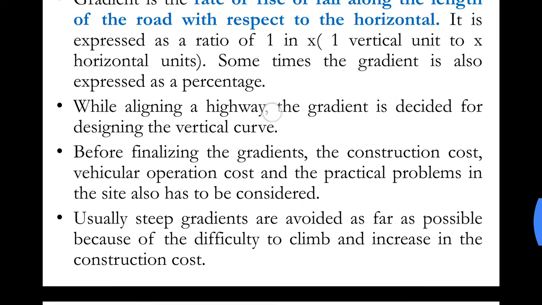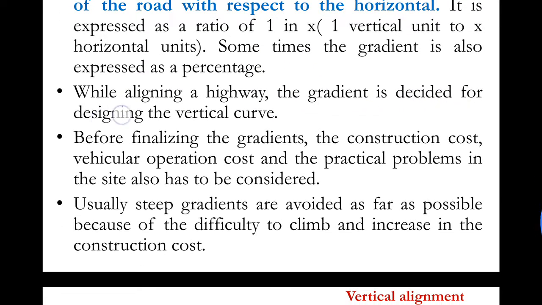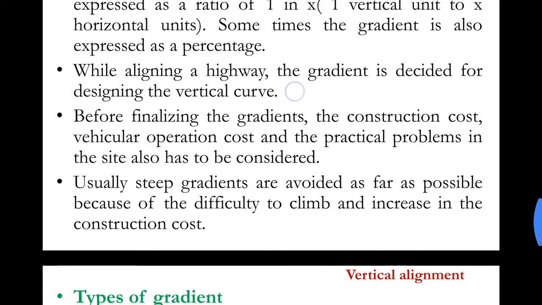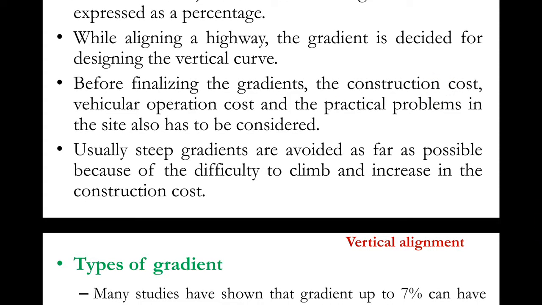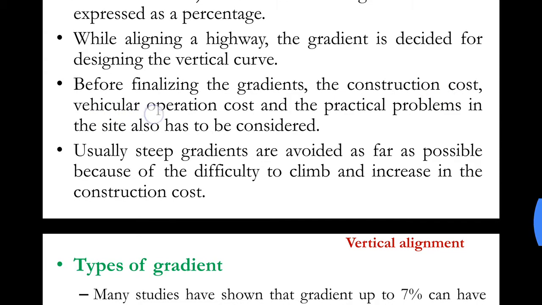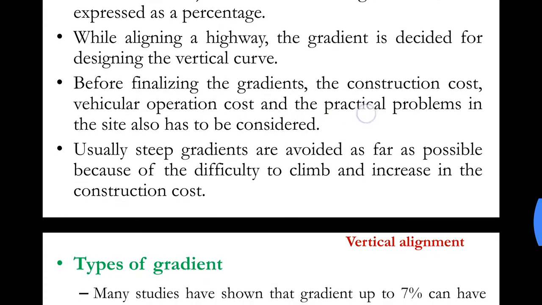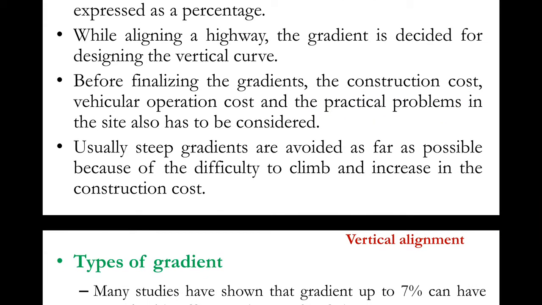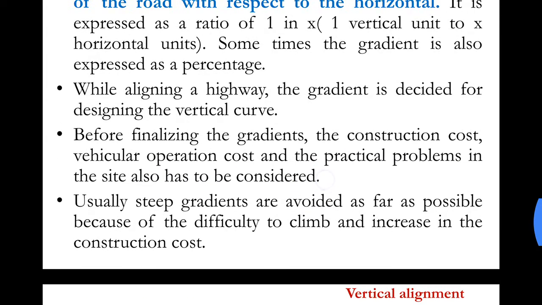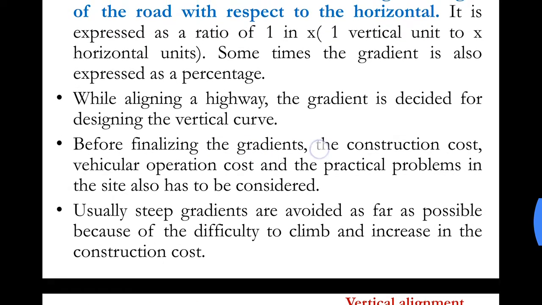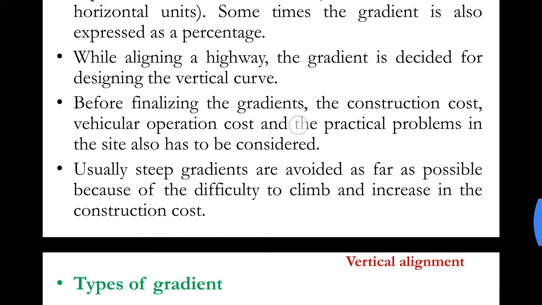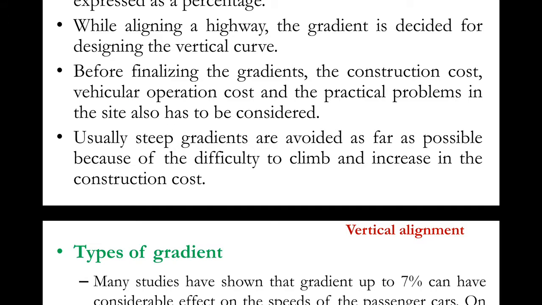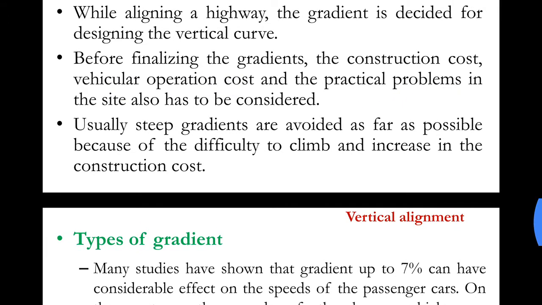While aligning a highway, the gradient is decided for designing the vertical curve. Before finalizing the gradients, the construction cost, vehicular operation cost, and practical problems in the site also have to be considered. So while we try to design the gradients that we need to provide for the road, we need to consider these factors, which are the construction cost, vehicle operation cost, and other practical problems at the site.